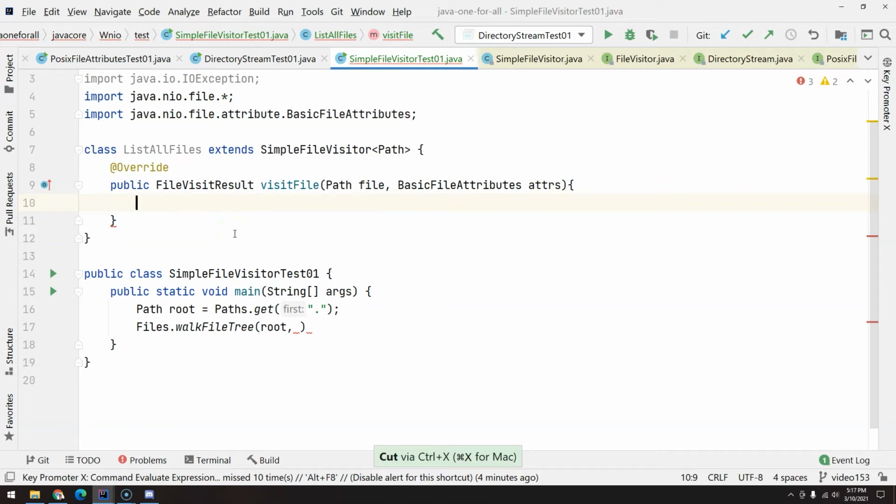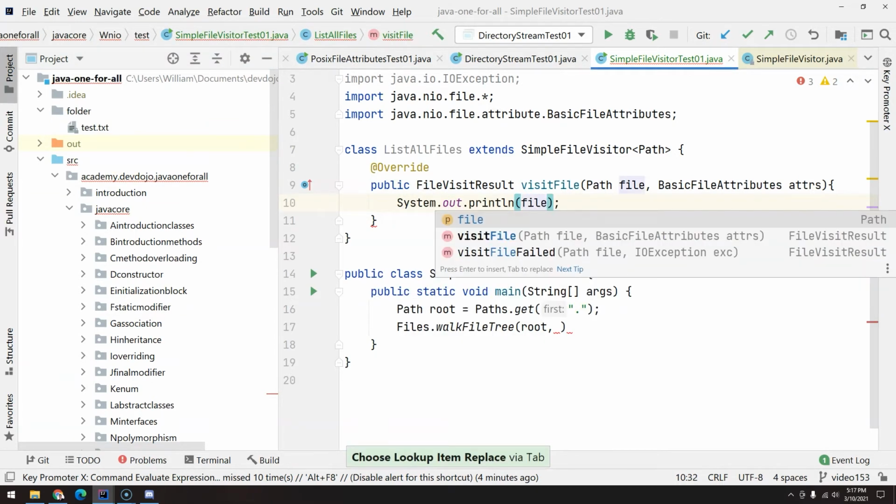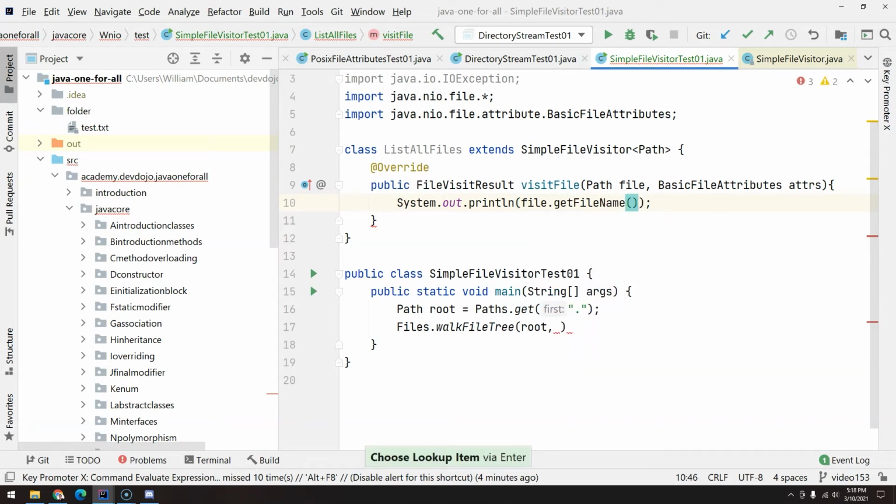What's the behavior of my visitFile? It is to list, or to just print in the console, every file that we have in this directory. So basically, System.out, file dot getFileName.